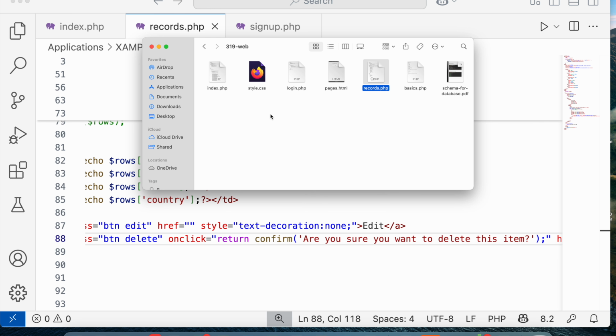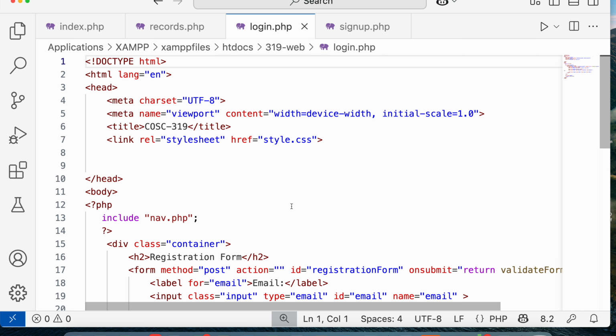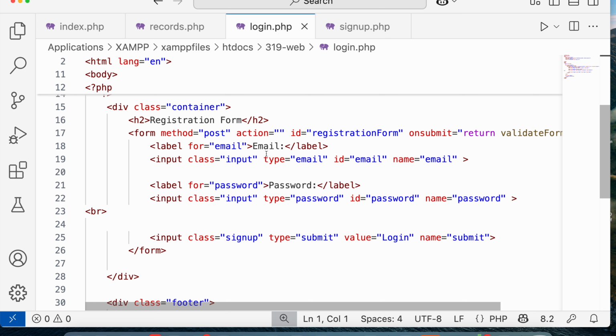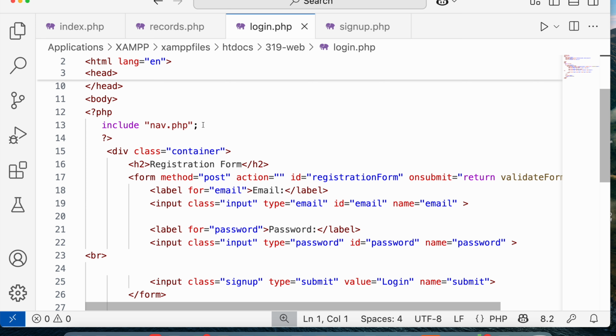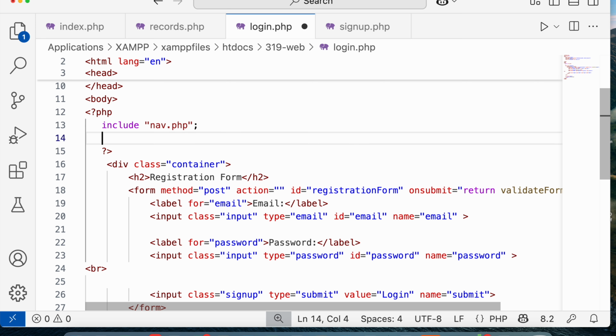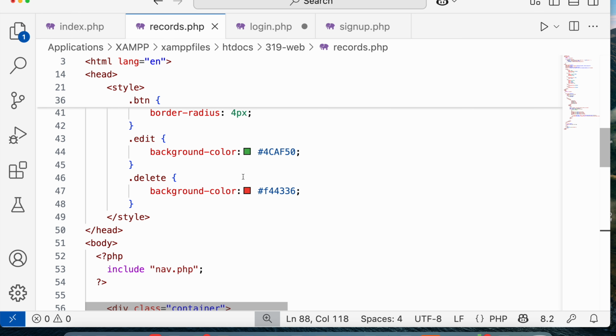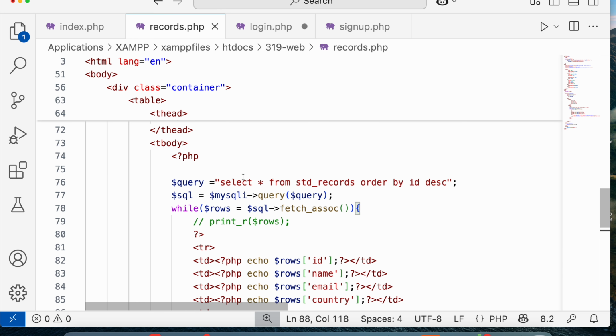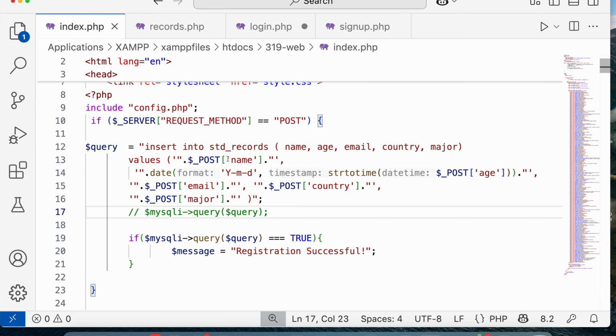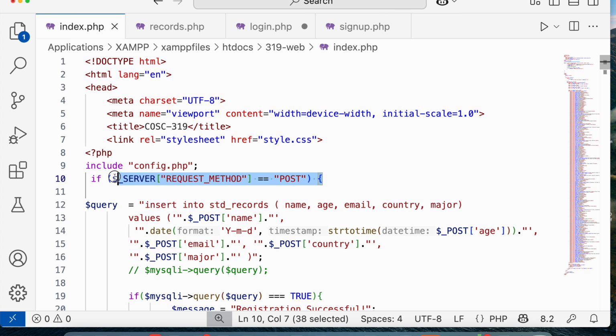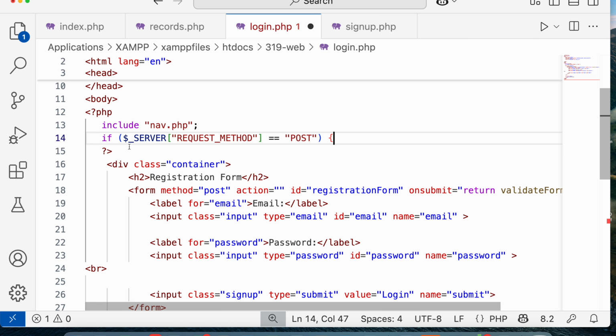Okay, and we have the login page here. All right, so we have email and password, and I'm going to write code here. Let me copy this one here. So this is record. This line I need, instead of writing again, I'm going to write this one here.